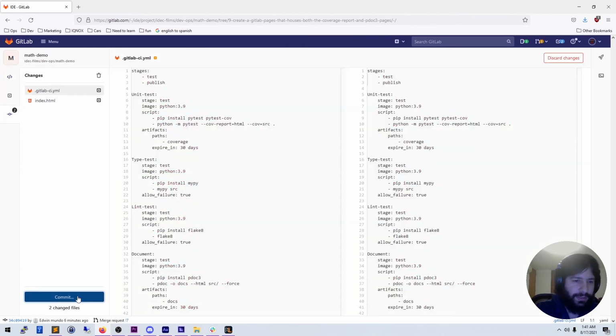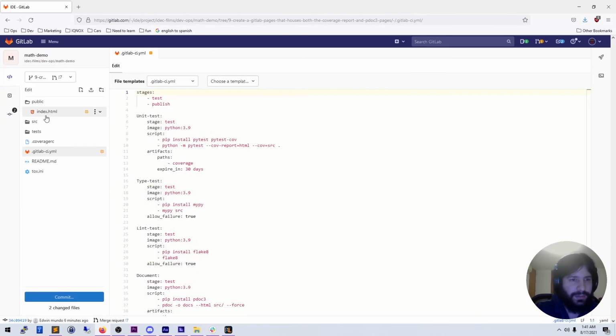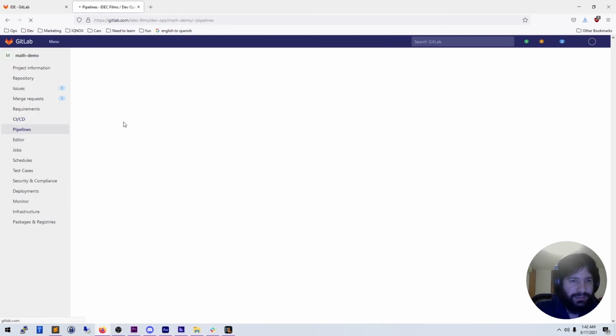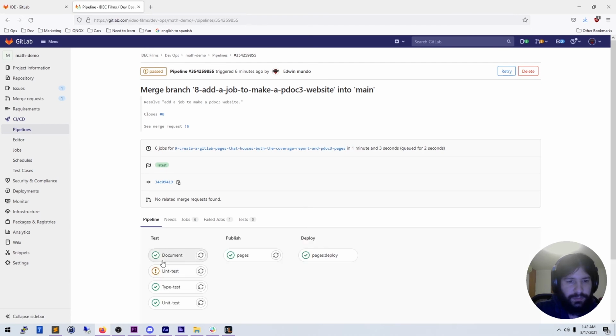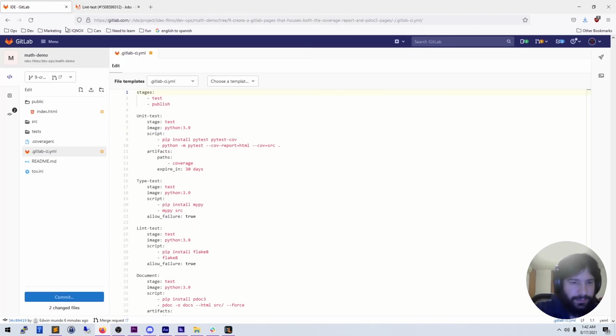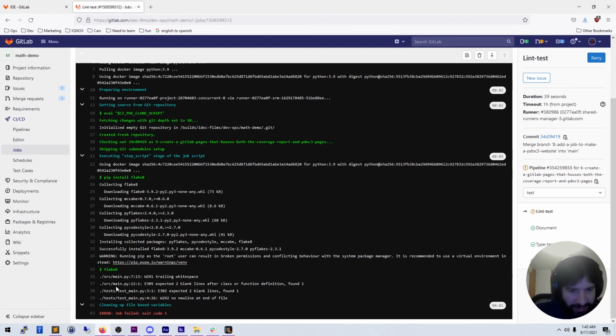Alright, so we're going to commit this. Oh, actually, no, we're not going to commit this. We're going to go and fix those linting issues. So one thing that I could do is go back to my CI/CD pipeline, go here, and let's look at our lint test, and let's go fix these. So we have trailing whitespace on src/main. Oh, here it is. Found it. Okay, that's going to be the hardest one.